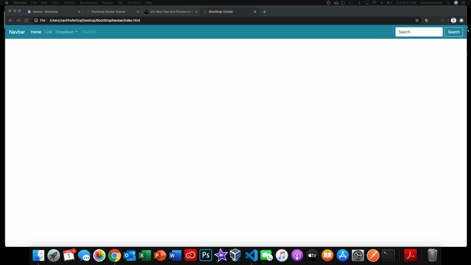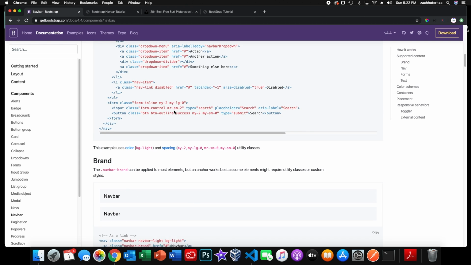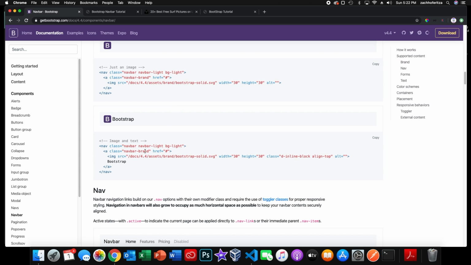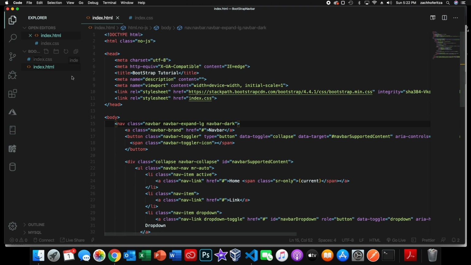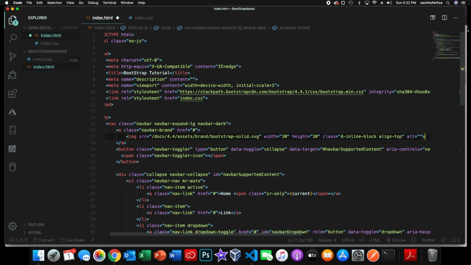So the next thing I'm going to do is add in that image class from the Bootstrap here. And we're going to come back over into index.html, and I'm going to add that right here in my A tag. So I'm going to delete Navbar, and enter that in here.